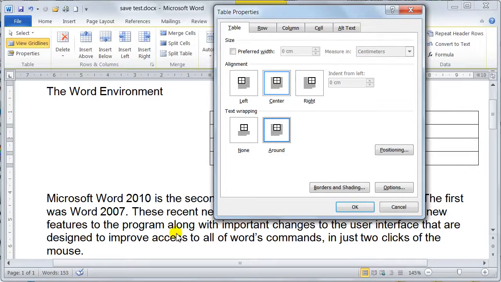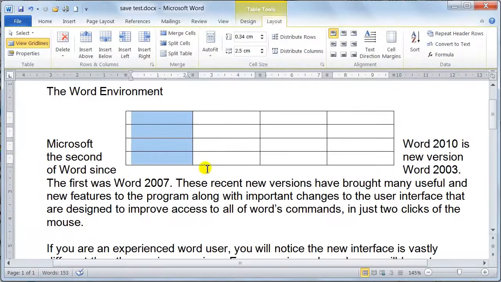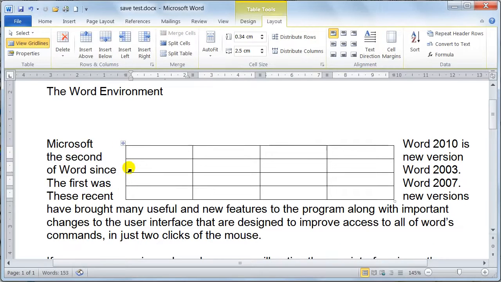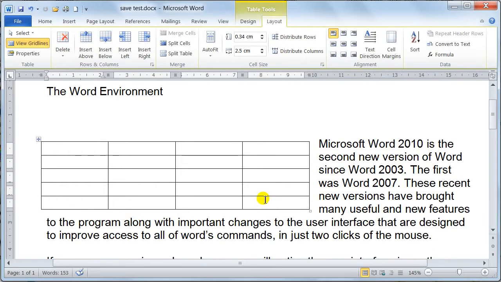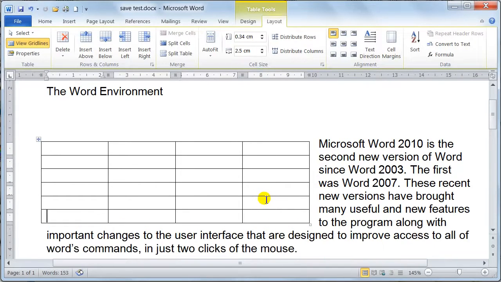Now the wrap the text, watch the text once I move it down a little bit. Notice now how the text's wrapping round the actual table. So if I put it there, look, it's wrapping round both sides. If I bring it up here, because I can position the table wherever I want, and then there, that goes round. And as you add rows to the table, it would just keep continually getting bigger.